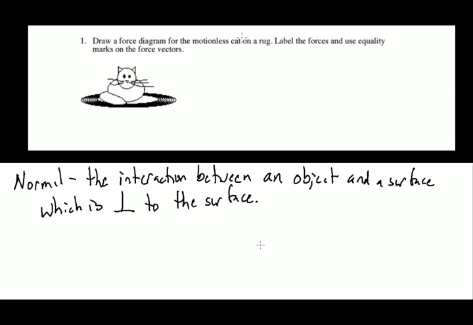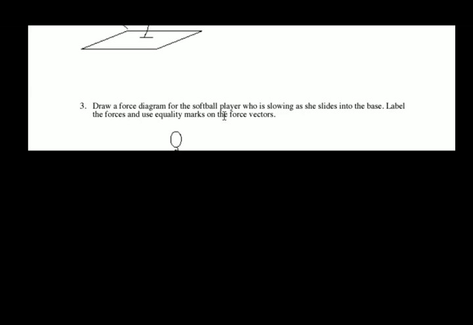Surfaces, generally speaking, an object can only exert one force at a time. However, surfaces are special. They can exert two. One of the forces that a surface will always exert is the normal force. Always. Every time there is a surface exerting a force, it is a normal force, and it is exerted perpendicular to the surface of interest. So there's that, and like I said, we're not going to go into gravity because we've already spoken about that in class. So let's go down and look at another example.